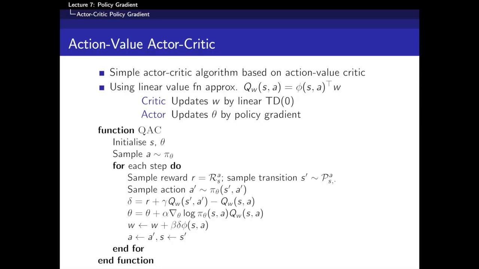Instead, we use a simple trick: if we've got the value function, if we've got Q, we're just going to act greedily with respect to Q, and sometimes act randomly. What we're considering now in this lecture is an alternative approach, which is to learn directly how to pick actions. We're going to parameterize the policy. So instead of doing greedy or epsilon greedy, we're directly parameterizing the policy. We're deciding how to pick those actions.